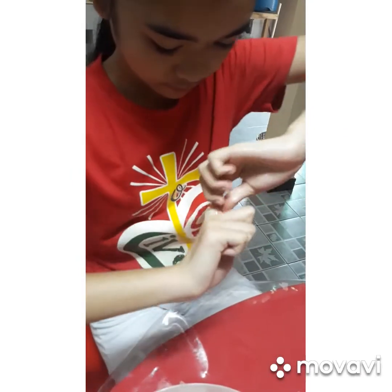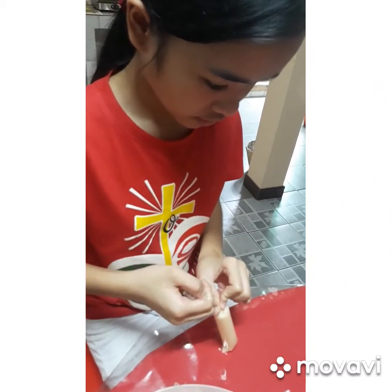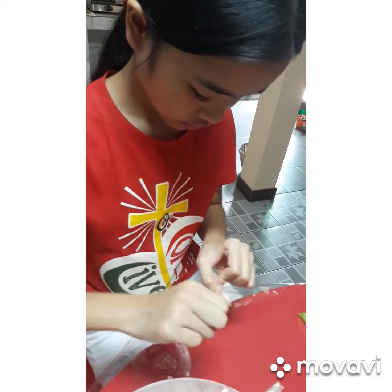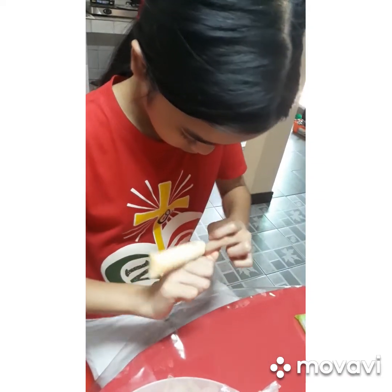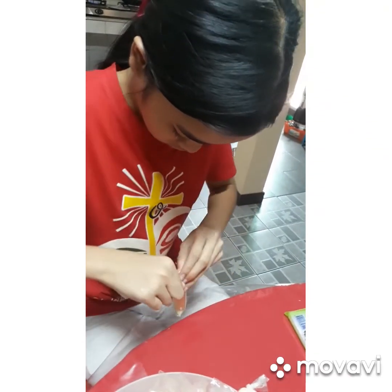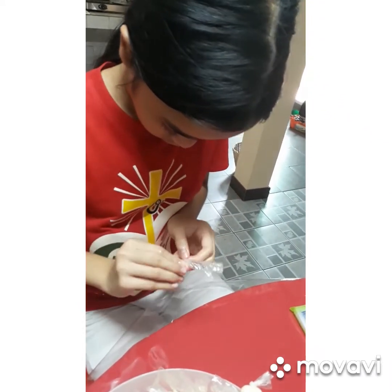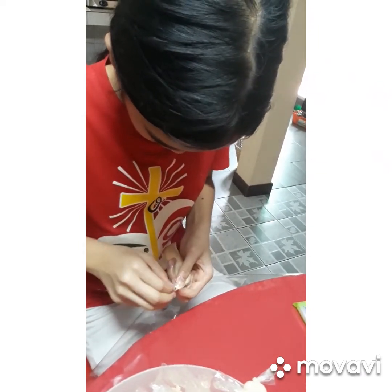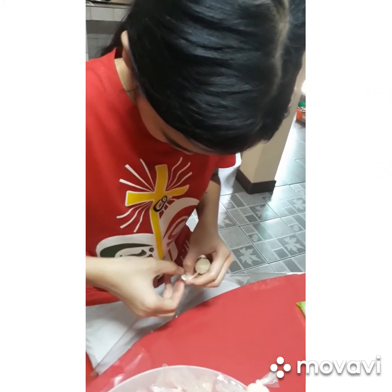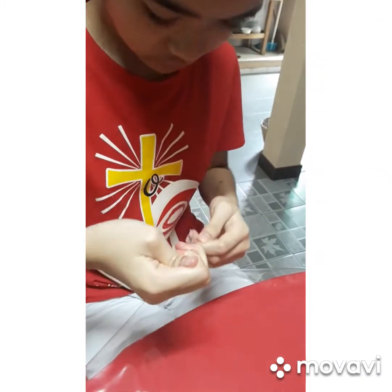And the struggle is real again. Now what? Make a knot. This one. Oh, you can do it. Go. Yes, pull it through the hole. There's a loop. And pull it out. It's okay if it's not perfect, Nak.